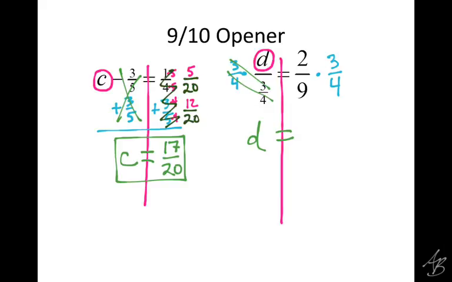And on the right side, we could multiply across, but there's something else we could do first. We can simplify first, right? So I see something that will reduce with the 2. What will reduce with the 2 here? The 4. So 2 and 4 reduced by 2 to get 1 and 2. And then also the 3 and the 9 become 1 and 3. Alright, so when we multiply across now, it's pretty easy. 1 times 1 is 1, and 3 times 2 is 6. So we get 1 over 6.